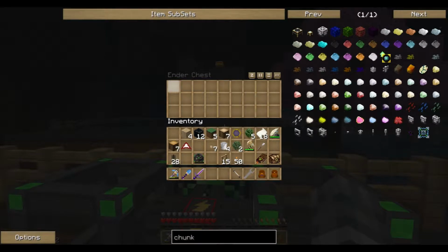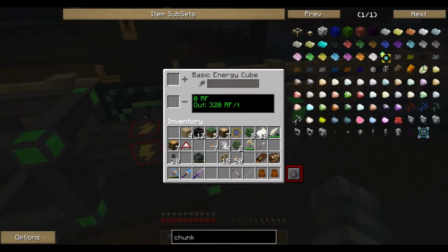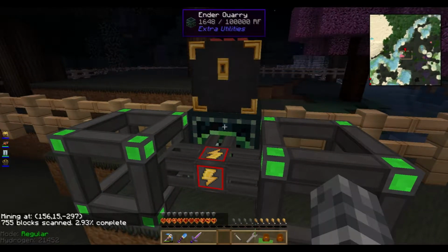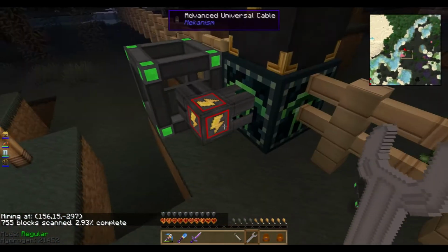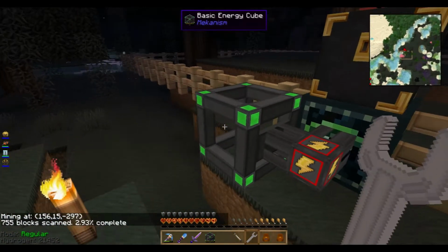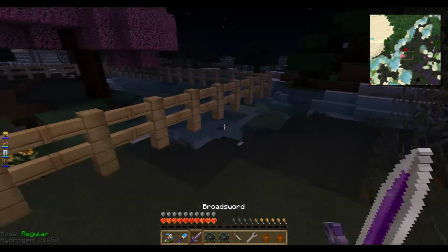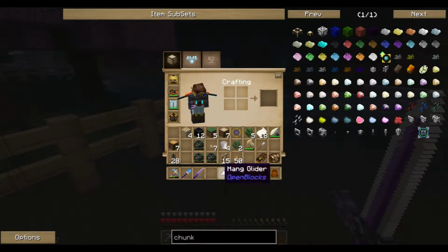But I don't know how much this thing stores. This might actually store some energy. So these two cubes are absolutely completely empty. And yeah, I think it's shut down. It's 2.93% complete. Yeah, so as you can see, that did not take very long to burn through those batteries. A little. Yeah, so there's a few things we're going to have to do to improve that. Okay. And I think the first is going to be upgrading these cubes to the next tier cubes.